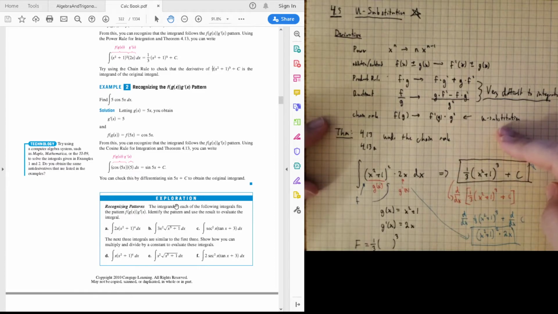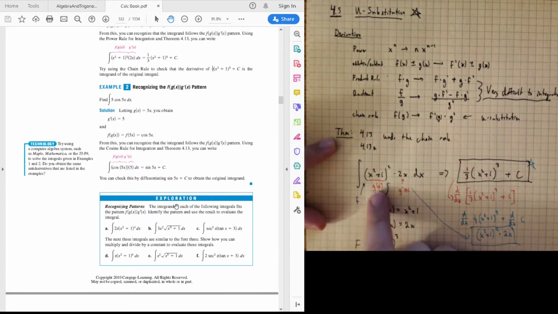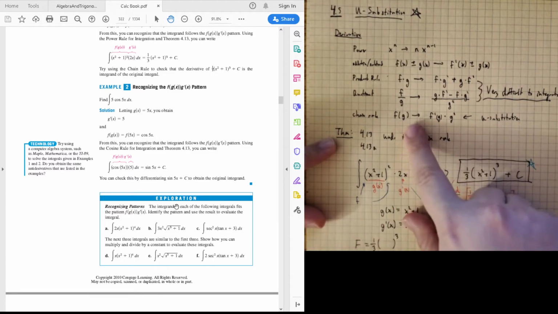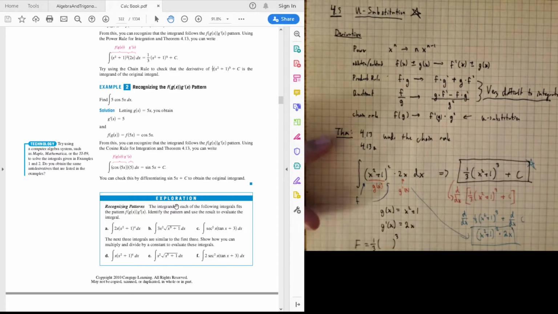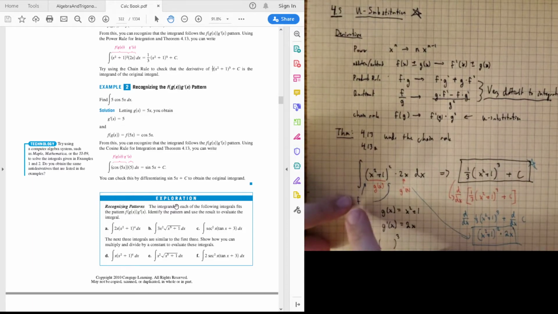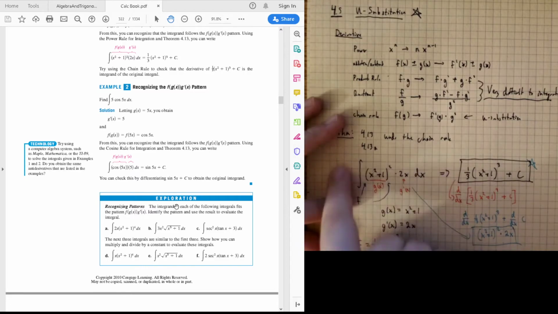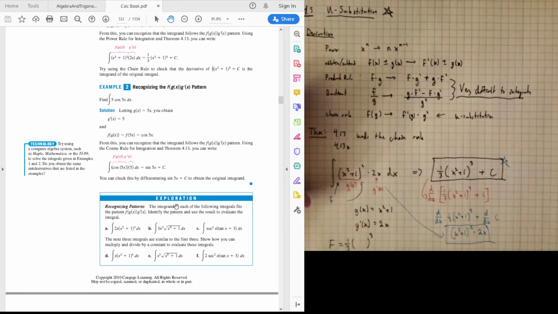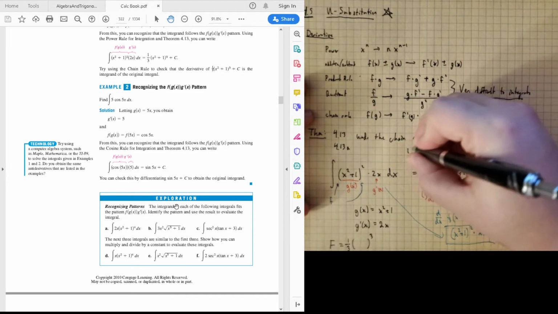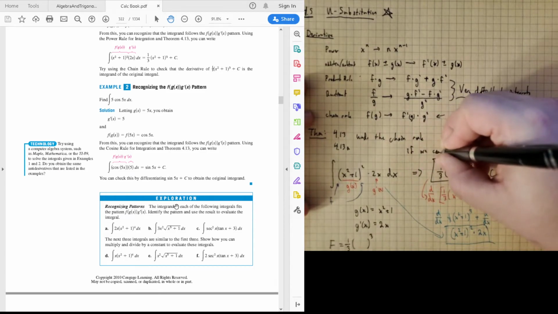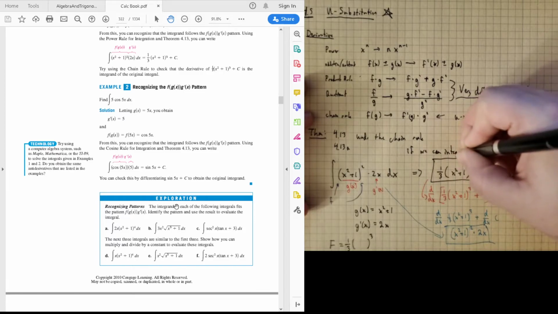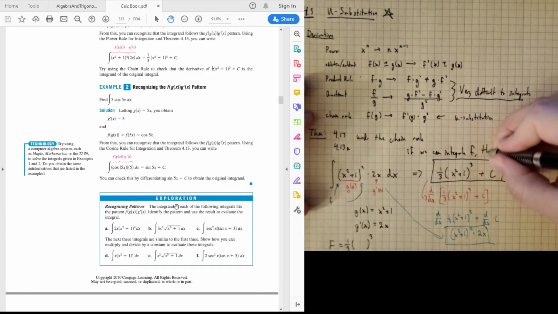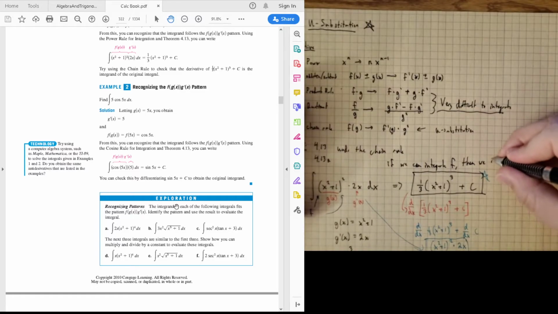Theorem 413 is in our textbook. Make sure to take a look at it. It involves seeing the function as a chain's result: f, g, and g prime. As long as you can take the integral of the f function, you can integrate the entire function. And that's a big deal about Theorem 413. If we can integrate f, then we can integrate the whole thing.